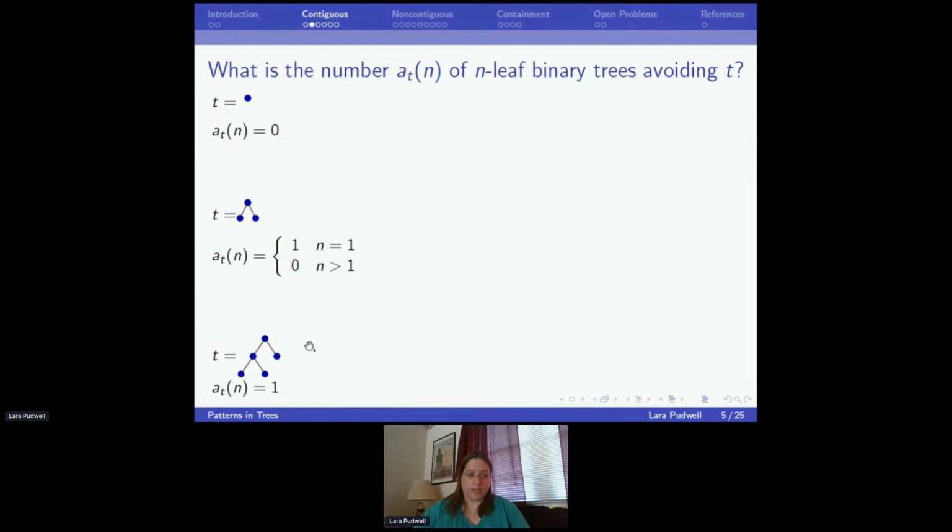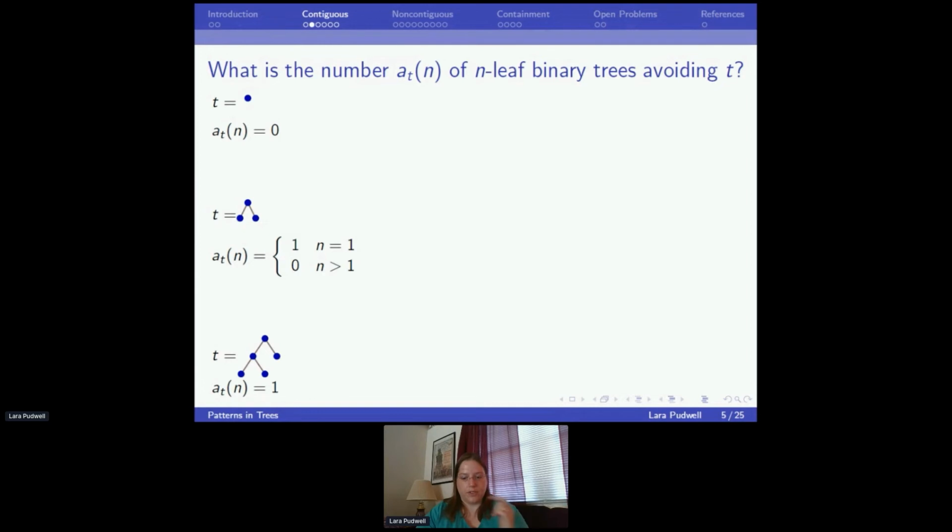Okay, so we've taken care of 1-leaf patterns, 2-leaf patterns. If I want to avoid this 3-leaf pattern, vertices can have children, but they can't have grandchildren to the left. And so anytime you go down a new generation, you're only allowed to attach another pair of children on the far right. And so there's only one way to build bigger and bigger trees avoiding this. It's where all your generations lean to the right.